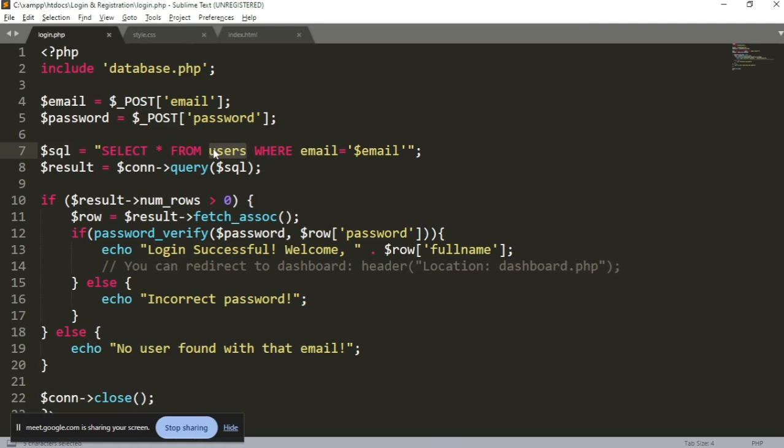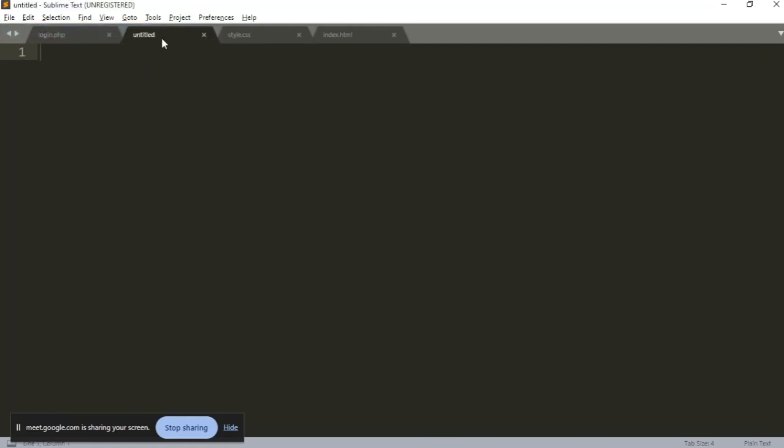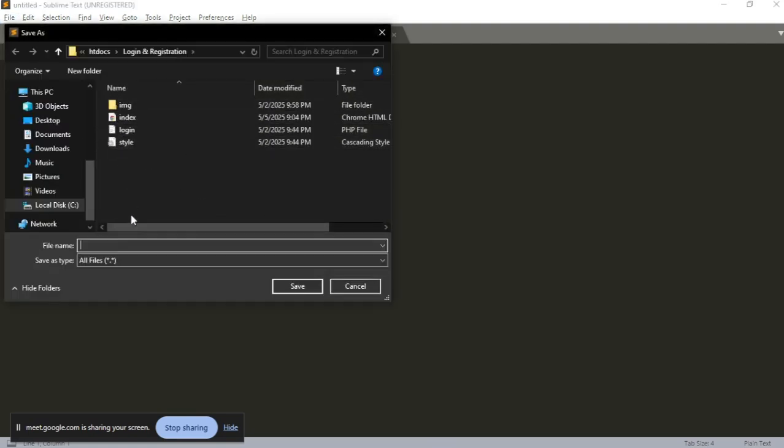So for us to do just that, we must go ahead here where we have dashboard.php, that is database.php, you can see it here. We'll come to click on file and then click on new. Now when you click on file, we'll click on save as. So in the save as here, we are going to call this, let's call it db.